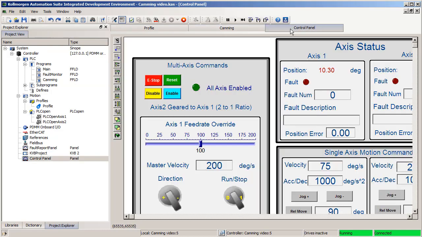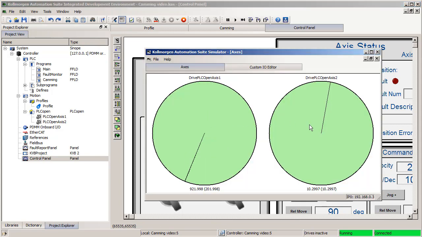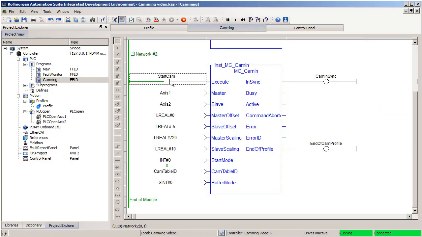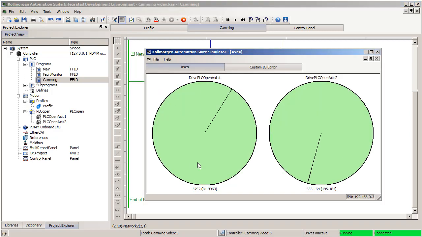And I'm going to go to the control panel first to enable both axes, and then I'm going to start a jog. I modified it so I only have to click it once. And if I go to the simulator, you'll see both axes are green for they're enabled, and axis 1, which is my master, is now jogging at a constant velocity. Now, the slave is not moving because I have to start or call the startCam Boolean variable, which I'm going to force true right in my ladder project. And I do see that the cam in sync variable is on, so that means that it should be activated.